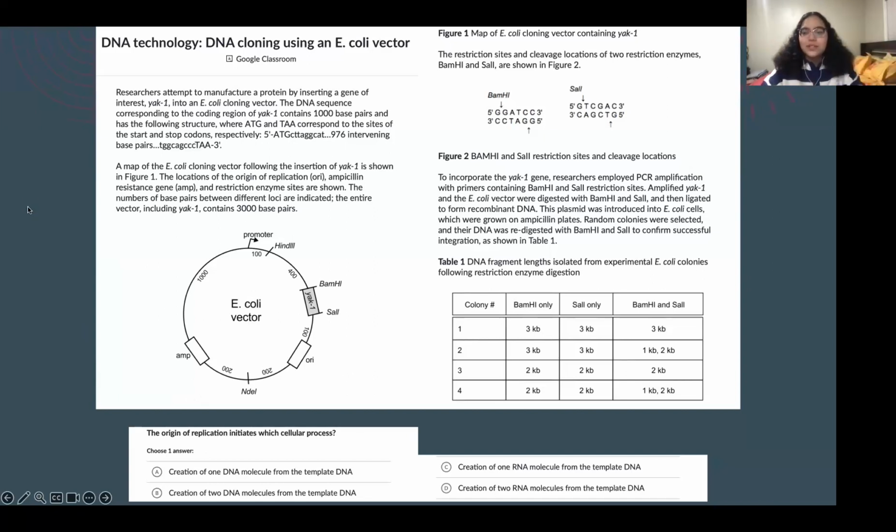The passage will still be there for the rest of the questions, so you don't have to take notes on it necessarily. Let me know if it's too small to read. Hopefully not, but I had to fit it all onto the slide. I'll give the most time for this one, and then I'll start flipping the slides.